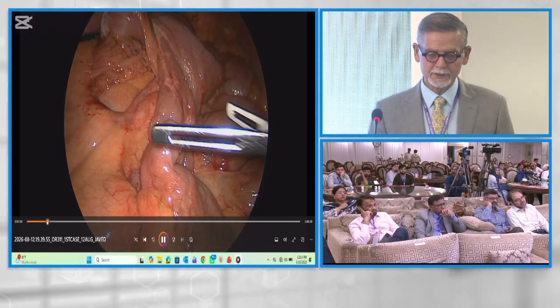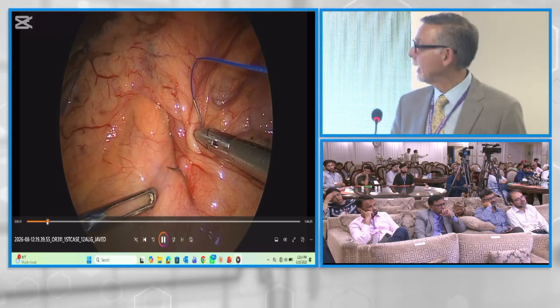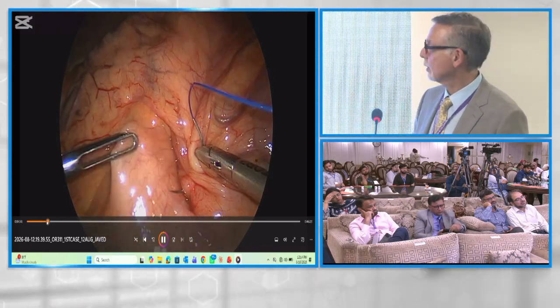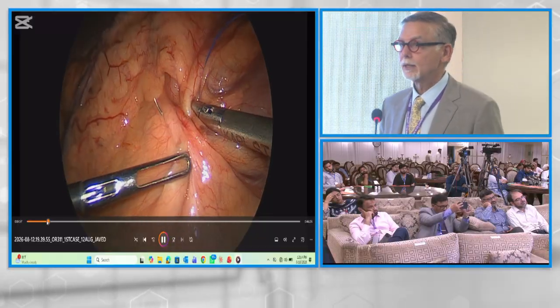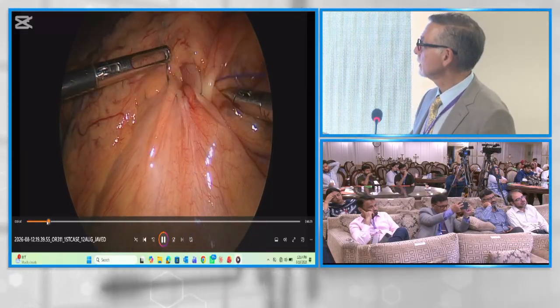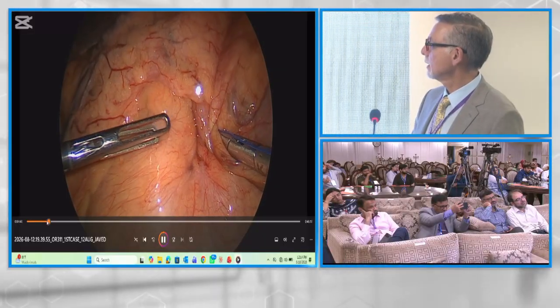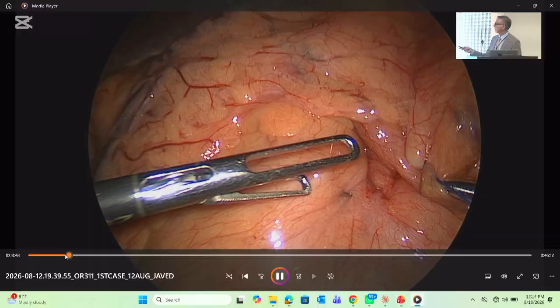While I was waiting for the stapler, I looked at the Peterson and there was a defect in the Peterson, so I'm just closing the Peterson defect in a purse string with a non-absorbable V-lock. So what I do is I start closer to the small bowel lumen, work my way down, and then work my way up.